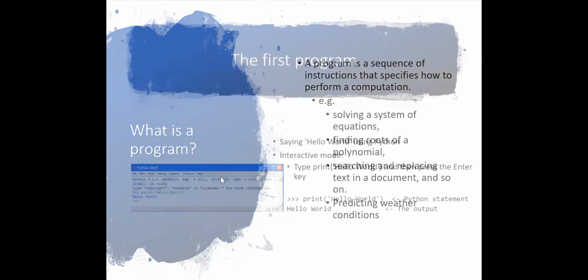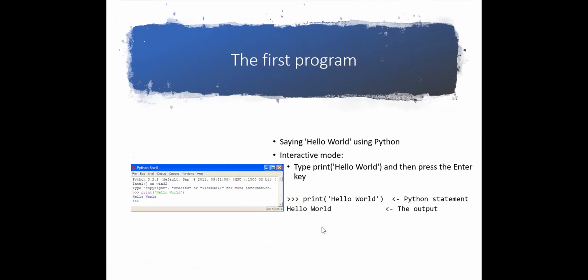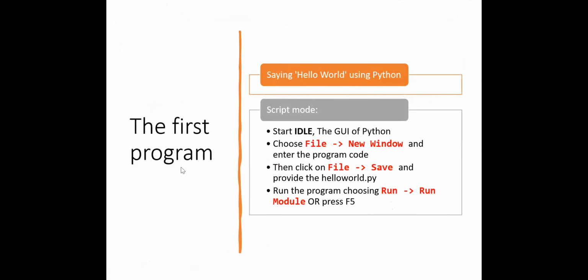We have already seen the two modes. One is use of the shell. So that is what we will see here. When you just type print hello world, we get the output hello world. Next one, now writing the first script. For that, I told you to go to IDLE, go to File, New Window, and then you type the code, you save it, right? To run the program, what you need to remember is you select Run Module. That also we have done.